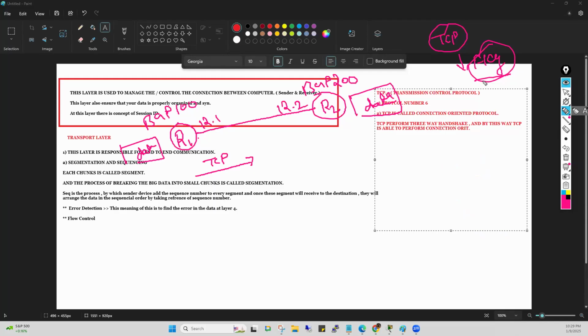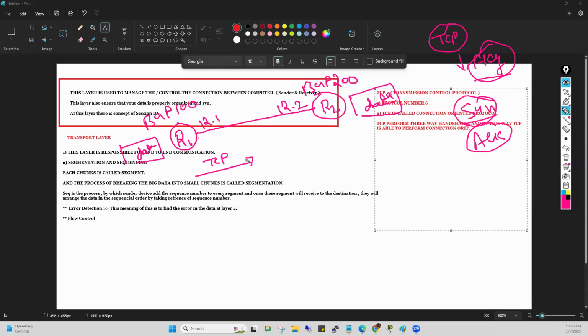Among these flags, there are two flags that you need to remember. That is called SYN, and the second one is called ACK. SYN means synchronization and ACK means acknowledgement. Getting my point? So these are the two flags.